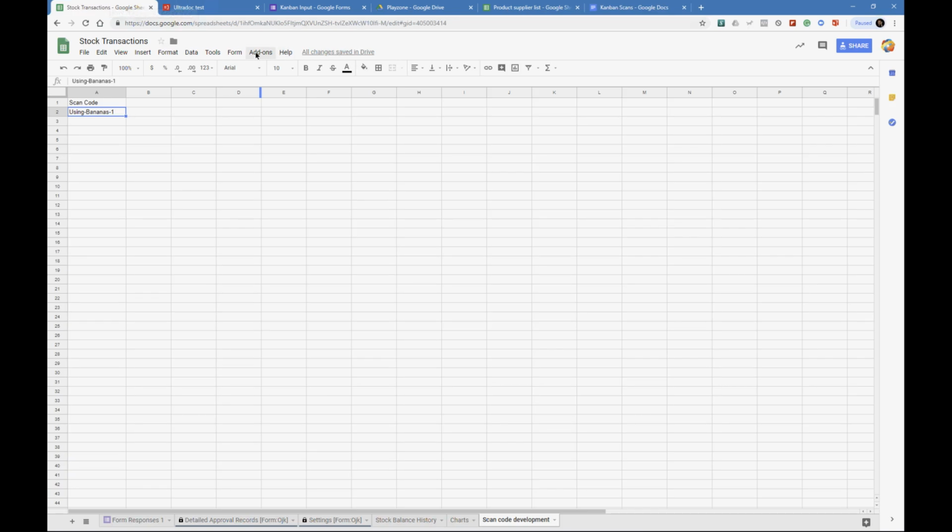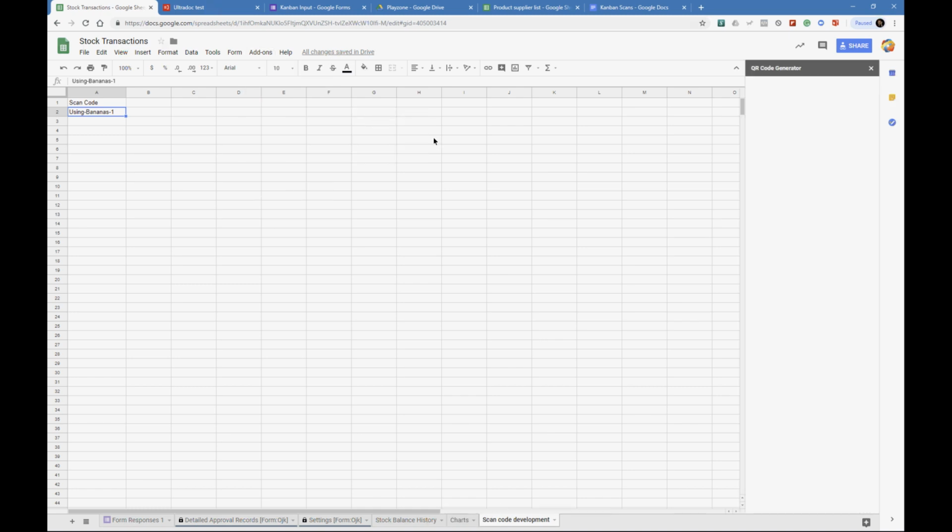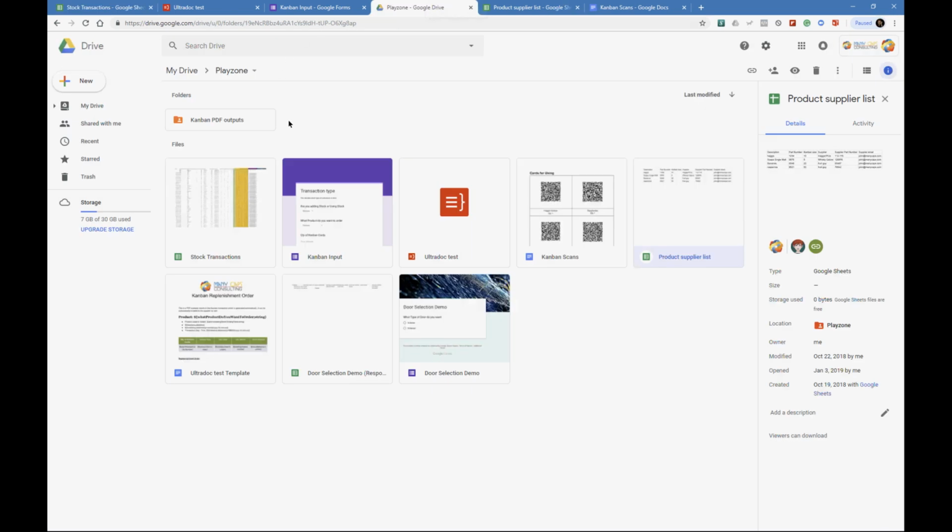And what I did was I've got an add-in, QR generator. You select a cell and you generate the code. That's really cool. And you end up with the code.